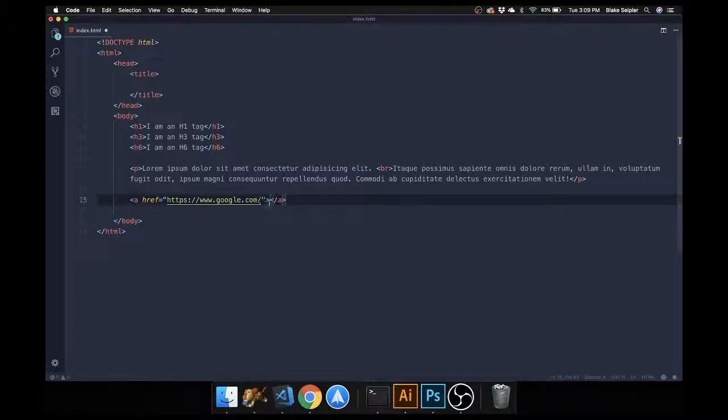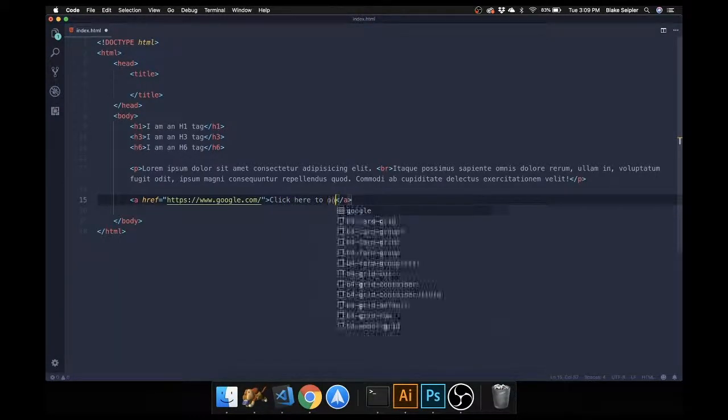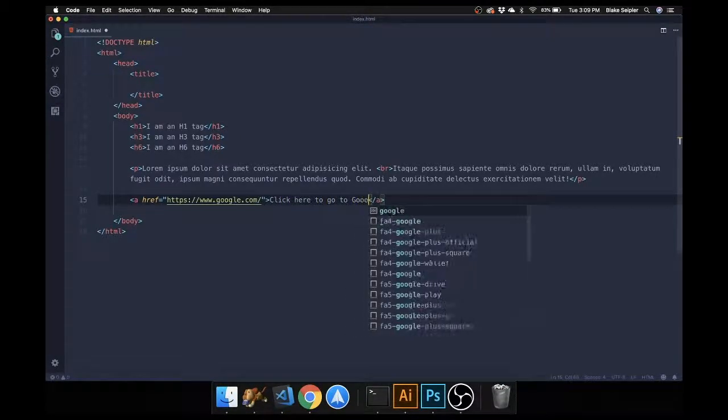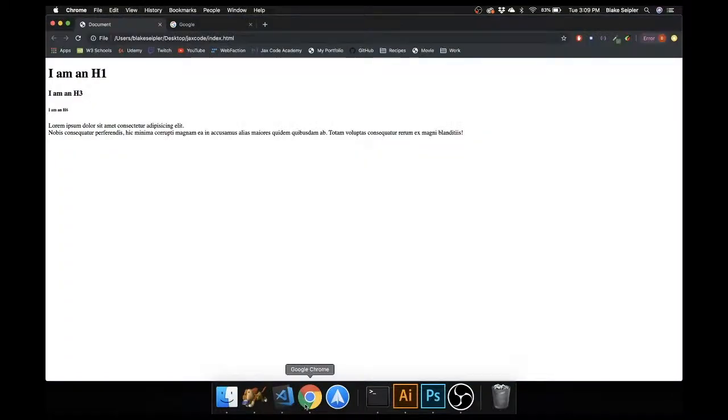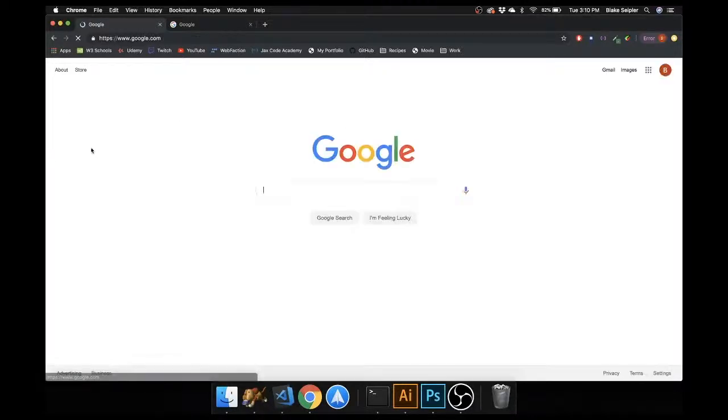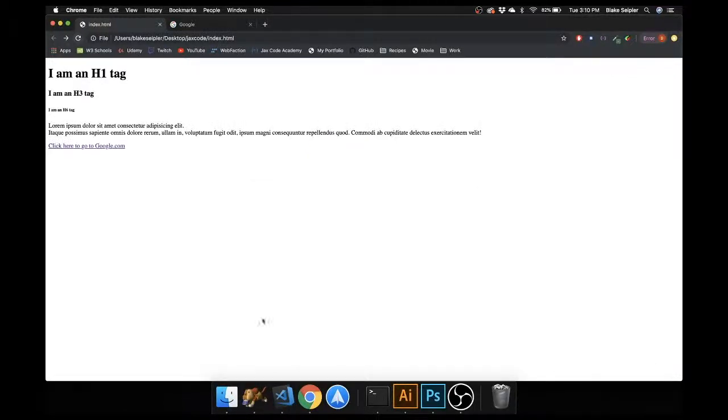Now in between your A tags, you put whatever text you want. Click here to go to google.com. Save that. Go here. Refreshed. As you can see, it inserted a link, and if I click that link, it takes me to Google. It's pretty nice, pretty handy.